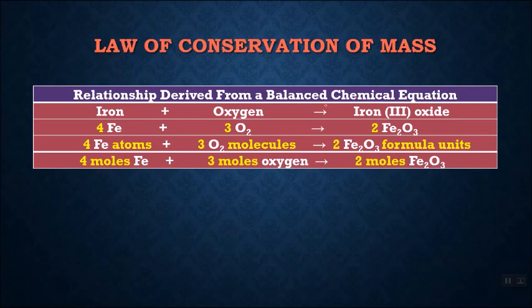All right, so looking at our law of conservation of mass. This is a really great example, and I really like this chart because it kind of sets everything up for you. All right, so we have our reaction here. We have iron metal reacting with oxygen gas here, and it's going to produce iron(III) oxide, which is better known as rust, by the way. That's the red stuff that you see on your metal, that brown-red stuff. So iron(III) oxide produced by iron reacting with oxygen.